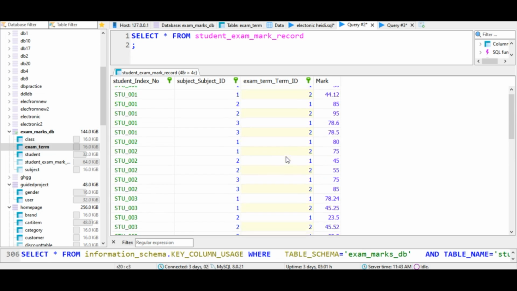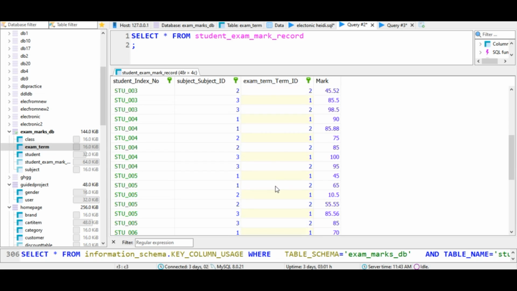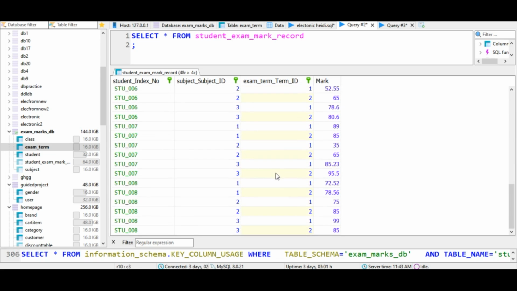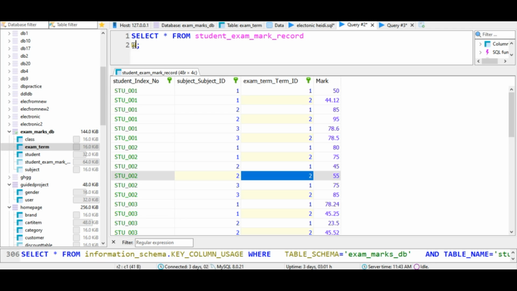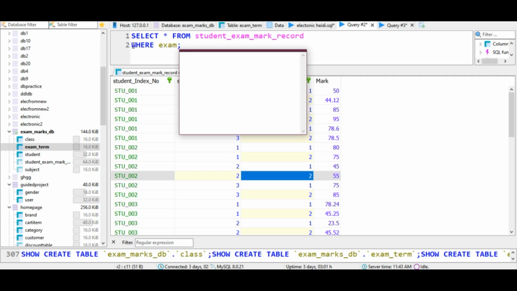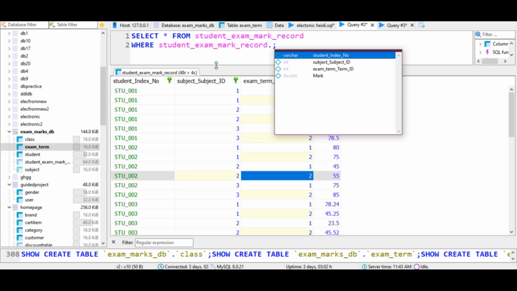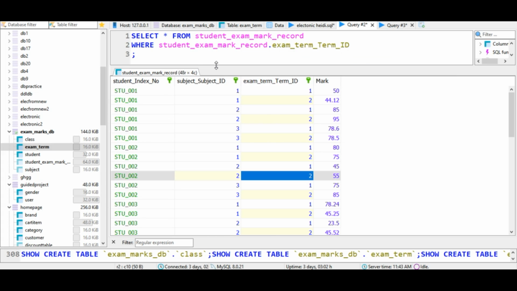We have to search the result by the term name. So I'm gonna say where, exam term, no, hold on, student exam mark record table's term ID in, and now I'm going to get the term ID using the term name from the exam term table.